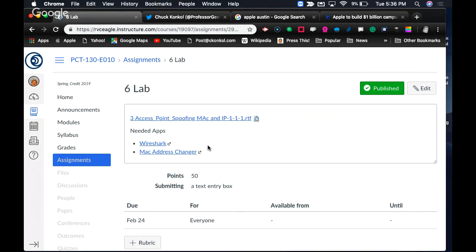So that person will be starting to browse traffic or whatever on the web. The person that doesn't run Wireshark will be running MAC address changer. We'll apply MAC address changer, start doing some web traffic, right? And then the person running Wireshark will run it a second time to see if they can see that same IP address, which they shouldn't be able to, because MAC changer is going to change not only your MAC address, it'll also change your IP address dynamically. So we'll use that on Thursday.